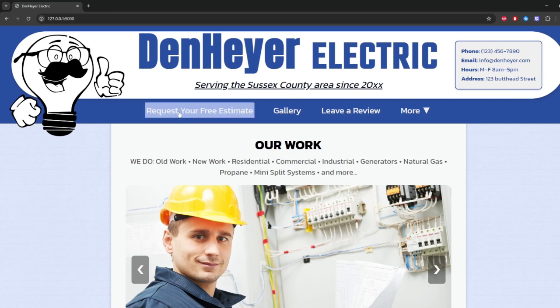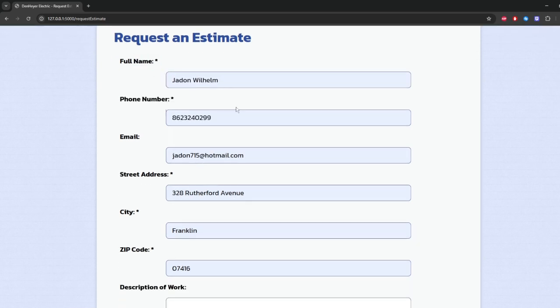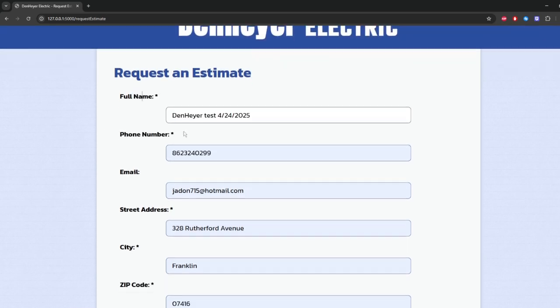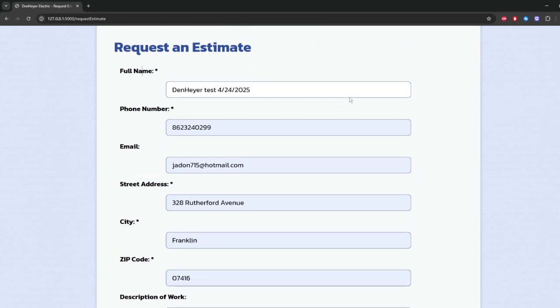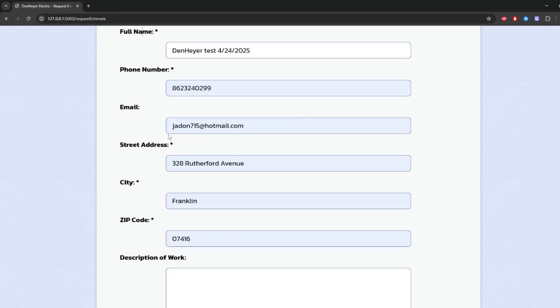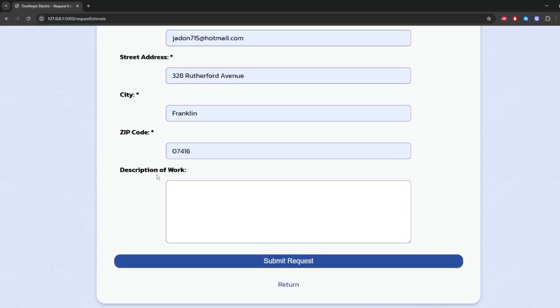The first thing we can do is request an estimate, and I'll just fill out this basic information. We'll name this Den Hire Test for 2025. Okay, because we're going to want to remember this, because later I'm going to be showing off an email functionality in which you'll actually be receiving emails about these requests alongside them being stored within the web system.